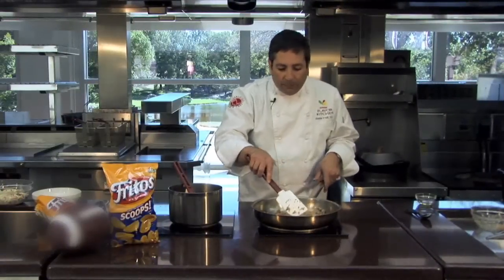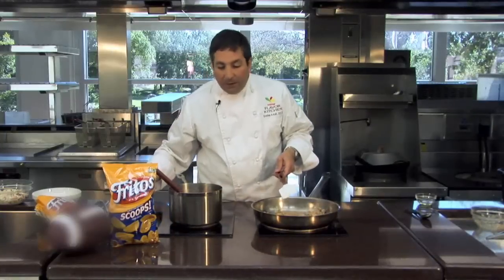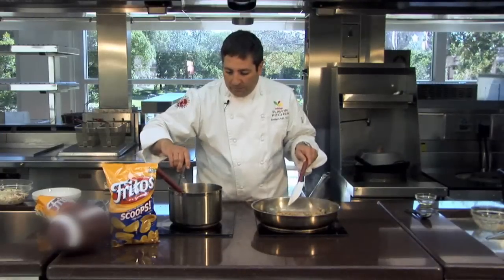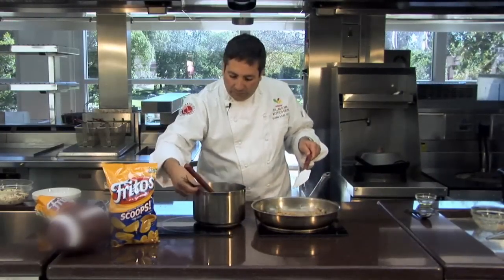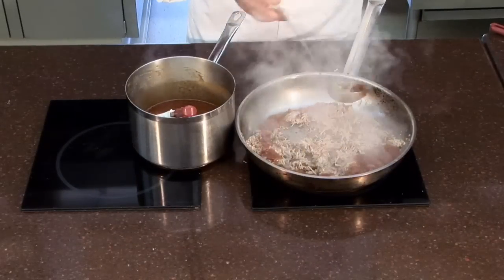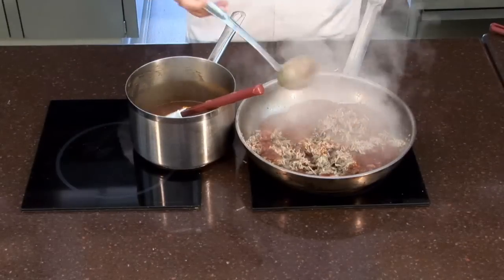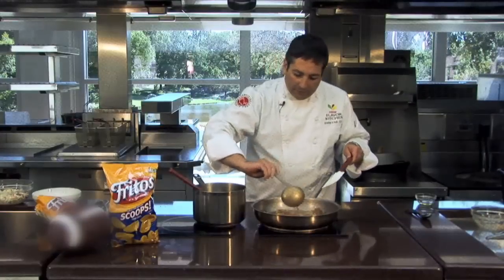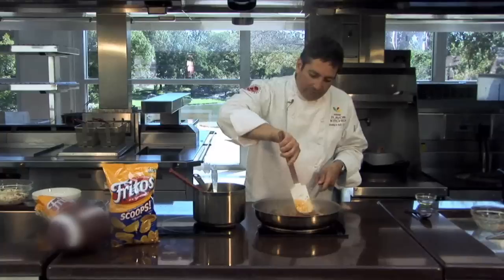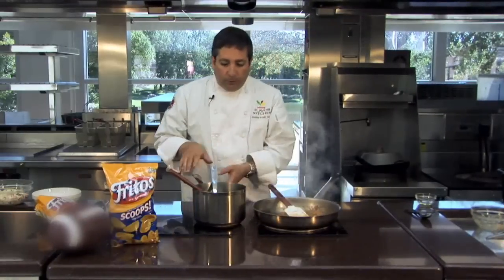Notice I've been careful not to pull this meat apart too much, because what's going to happen when we add this barbecue sauce to the pan is the meat is going to fall apart even more as it gets warm. So I'm going to take a little bit of our tangy Carolina barbecue sauce and hit it around the edge of the pan so that we can get some caramelization going on the sauce before we mix it into the pork. You can smell all those wonderful flavors coming together. Our pulled pork is ready.